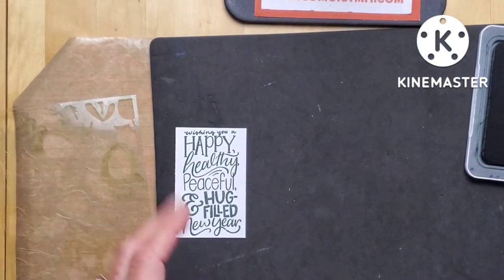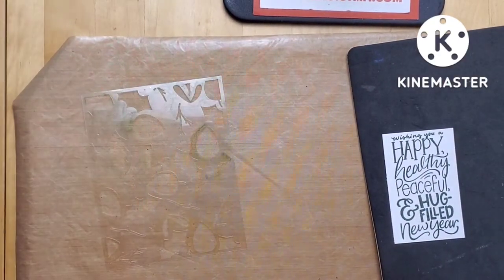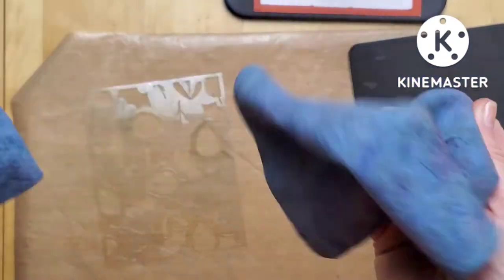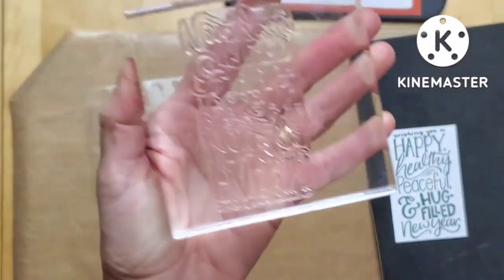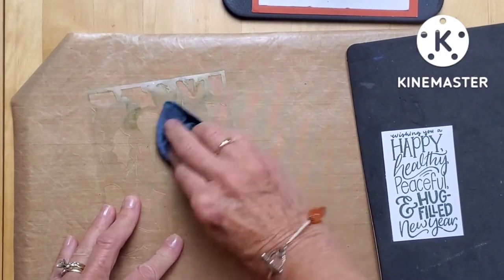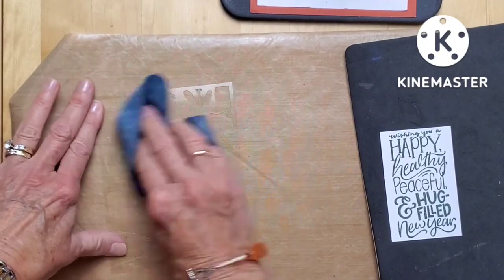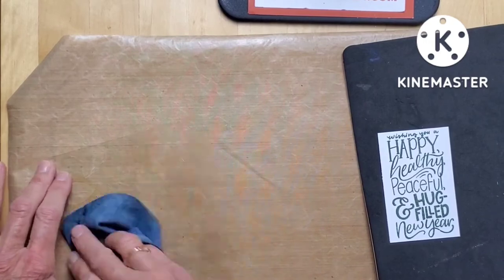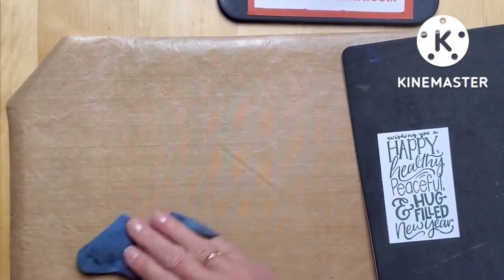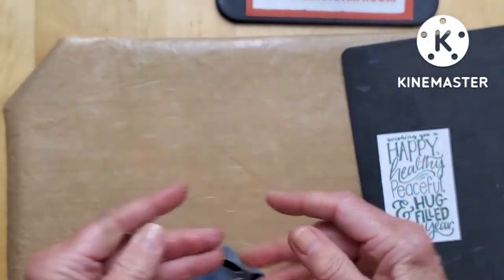Now I mentioned I was going to show you about cleaning your stencil — it's super easy. Do you have our chamois? Our chamois are great for cleaning our stamps — you just wet it and wipe your stamps down. You can put the stamp back on its sleeve, but if you're just doing a few of these with one color, it's easier to grab your chamois and wipe that off. Do both sides just in case. You can also run it under water and use a paper towel to dry — it works great.